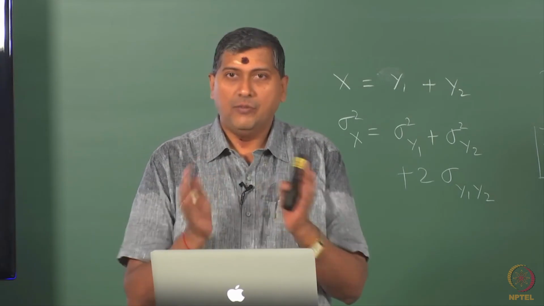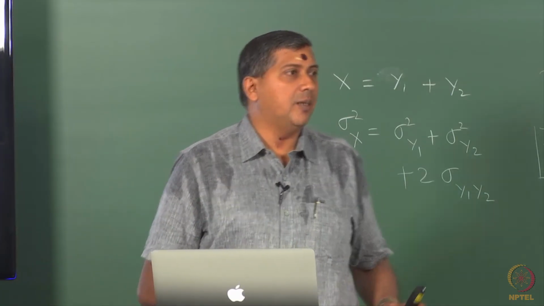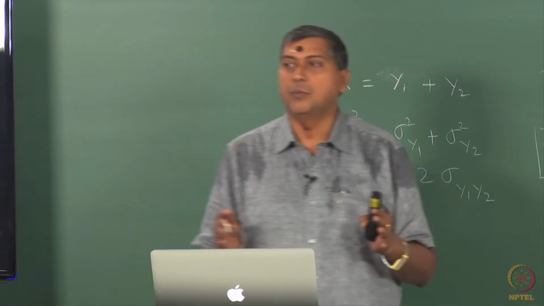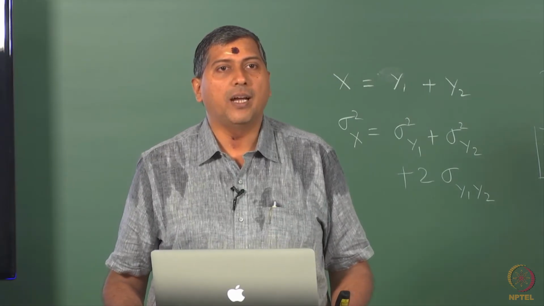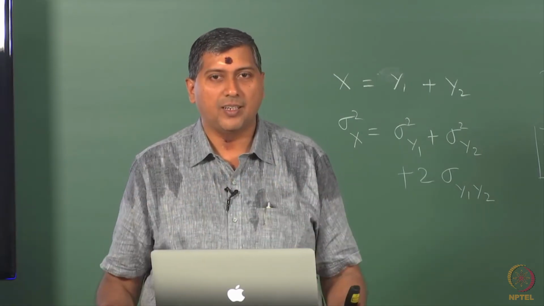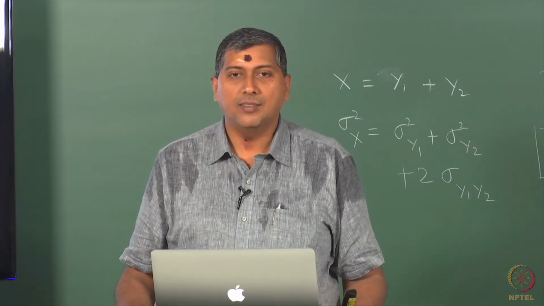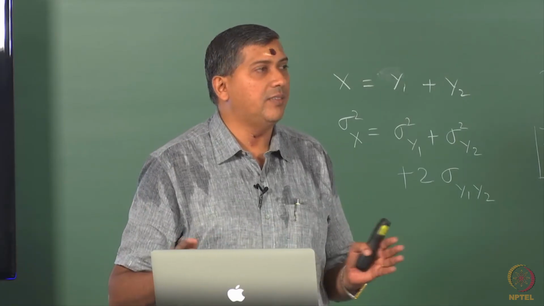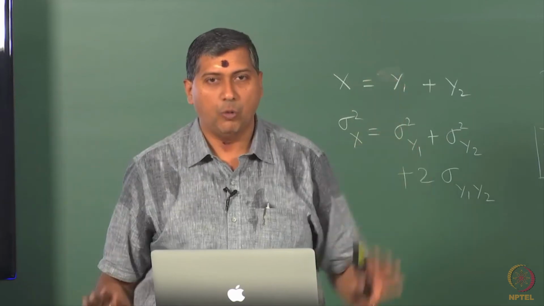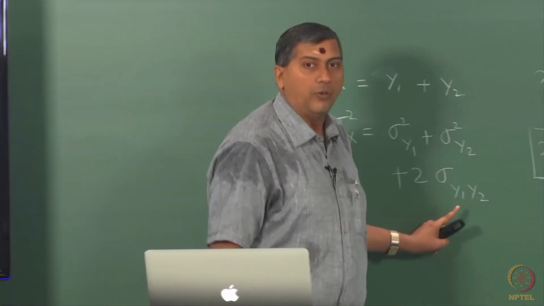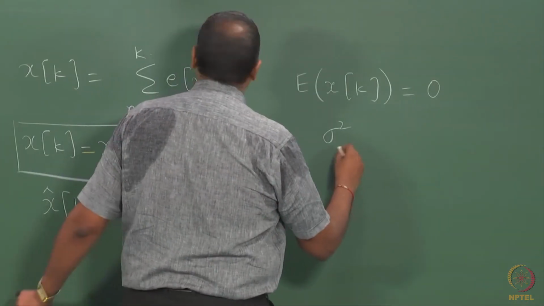There is, of course, we will talk about two different processes, white noise and IID. The covariance terms vanish by definition of the white noise. Remember, our white noise sequence is such that it is unpredictable. What do we mean by that? Unpredictable in a linear sense. Let me make that complete statement. Because it is unpredictable in a linear sense, there is no linear dependency between any two observations, or at any two instants the signal is uncorrelated, which means all the cross terms would vanish, and therefore, we would be left with sigma square xk.